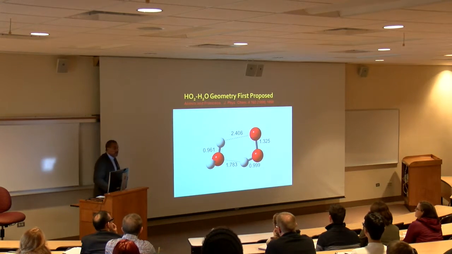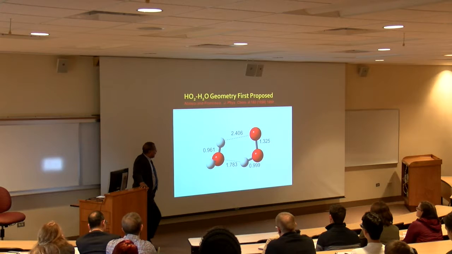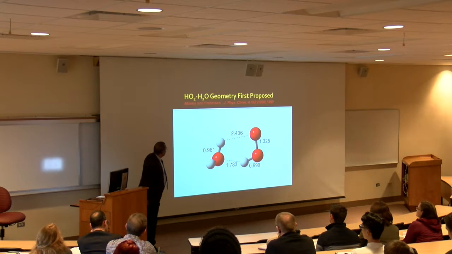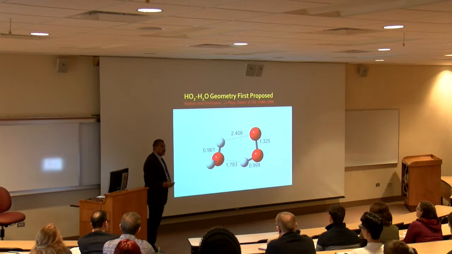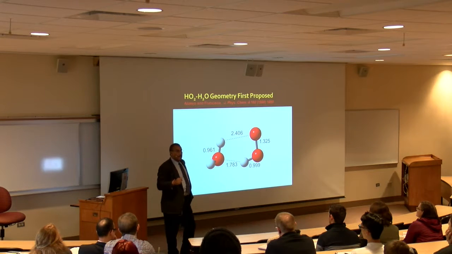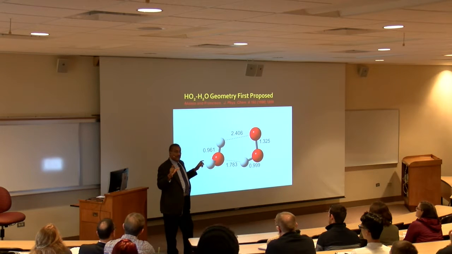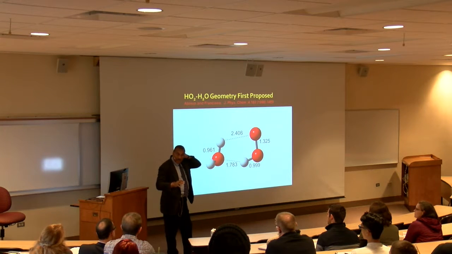So we were asked by JPL to see if an HO2 water complex exists, and if it exists, what it looked like and where to probe for it. This is what my graduate student at Purdue University went off and did. We found some very interesting new fundamental stuff about bonding. Everything we know about hydrogen bonding comes from looking at the water dimer. And the water dimer essentially tells us everything about life on this planet, particularly as it involves hydrogen bonding.